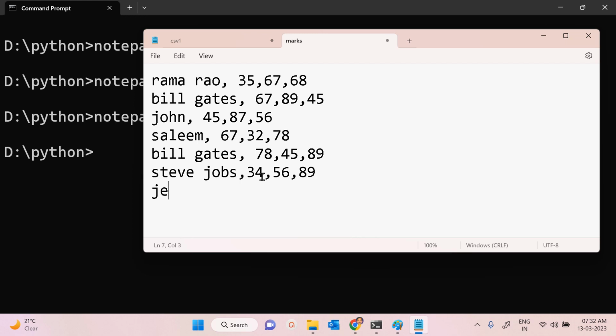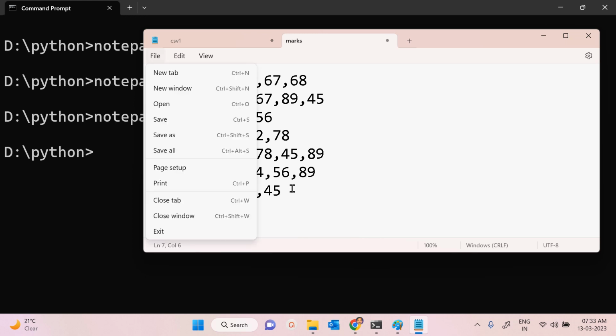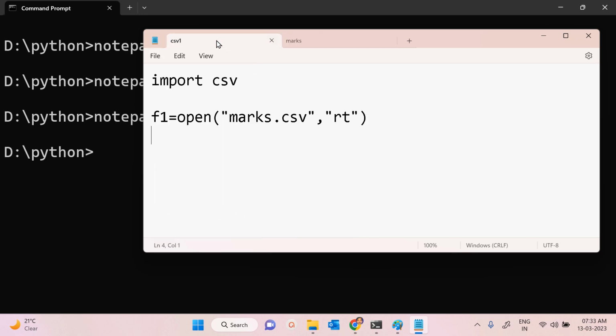Steve, Jerry, 89, 67, 45. This is a text file. Values are separated with commas. Here one word is there, here two words are there. Wherever you want to terminate, you terminate with a comma. So this is a CSV file which we are reading.